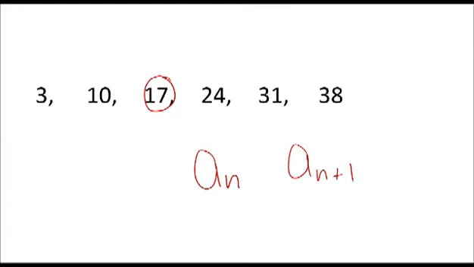This is kind of tricky notation to look at, because a lot of times when we see an a and an n, we assume we're multiplying, or there's an arithmetic operation happening here, and there's not. It's just a variable, and it's a convenient way of identifying different members in this sequence. In fact, I could extend this. If a sub n is 17 and a sub n plus 1 is 24, I could also write a sub n plus 2. This is the one that's 2 away from a sub n. So I talk about relative order here.